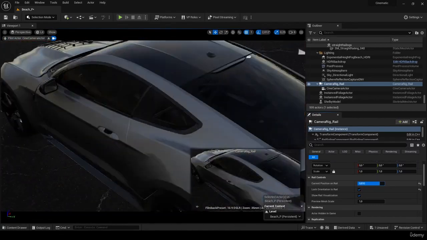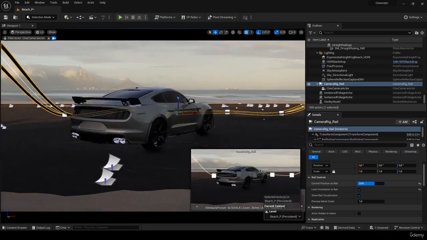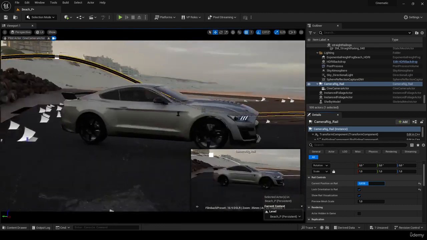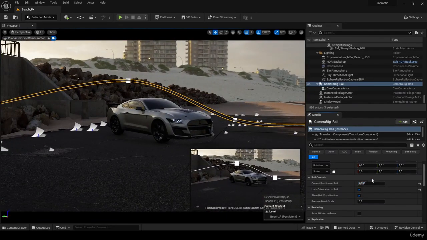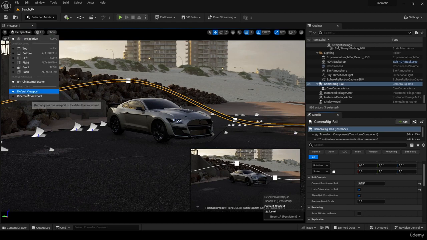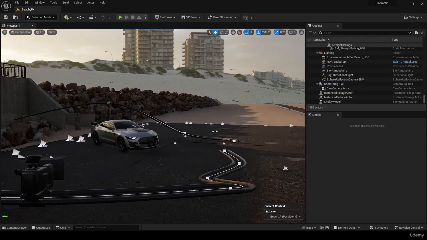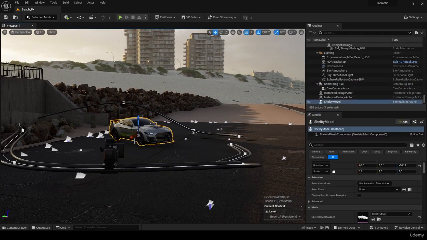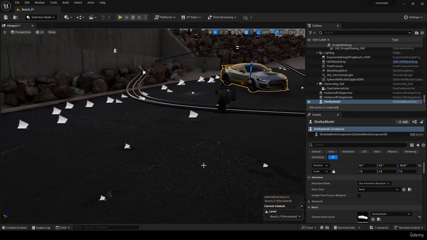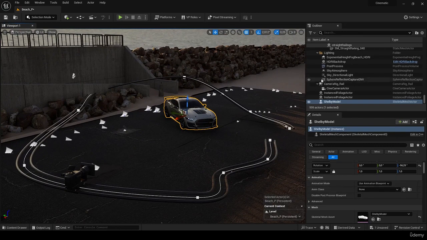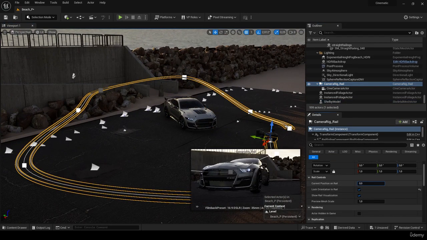And we have this movement in our scene. So the Rig Rail, we can attach everything to this Rig Rail, for example. Now I will show you how to attach, for example, the Shelby to this Rig Rail, because we will do it to make the cinematic. Okay, I will stop it now, perspective. Now it's time to attach the Shelby to the beginning of the Rig Rail. So I will bring the Rig Rail back to the beginning, to 0.